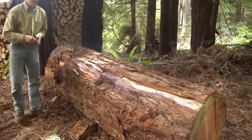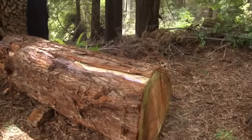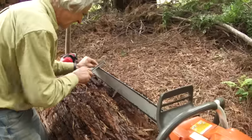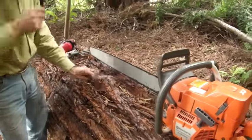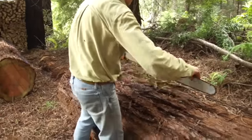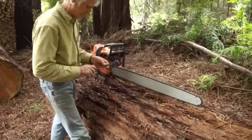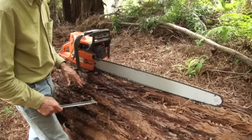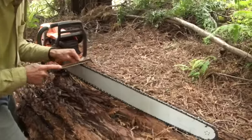Okay, I should be able to see enough of that now to get somewhat of a straight line. How often do you have to sharpen the saw? As long as you don't hit dirt or anything, with this kind of work, not too often, probably every 4 or 5 cuts. If the teeth are pretty equally cut, at the same angles and sharp, the saw doesn't start veering to one side. It'll make a cut that's pretty straight.